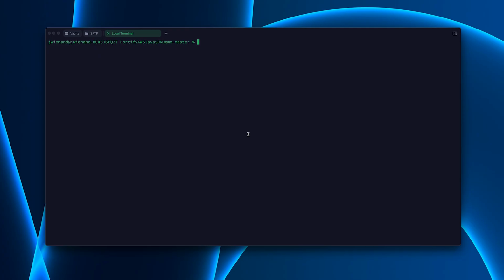Now that you've seen many useful fcli commands, you may wonder how to best integrate fcli into CI pipelines to run automated Fortify scans. For that, of course, you could have your pipeline invoking all the individual fcli commands that we discussed in this video, like creating a session, packaging the source code, submitting the scan request, waiting for the scan to complete, and then performing post-scan activities like checking security policies or exporting vulnerability data.